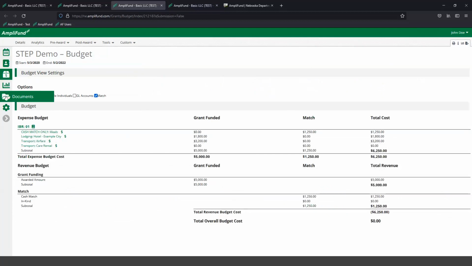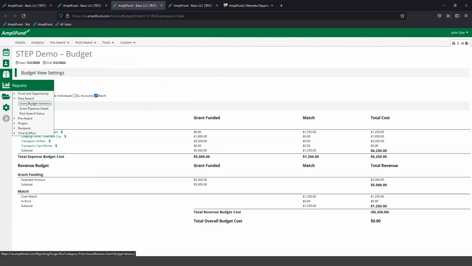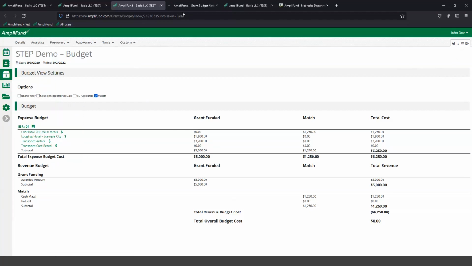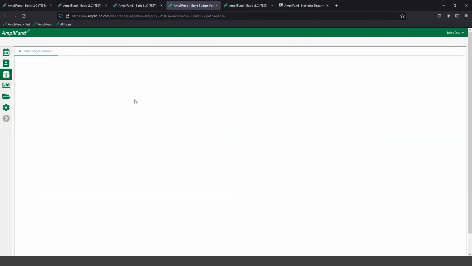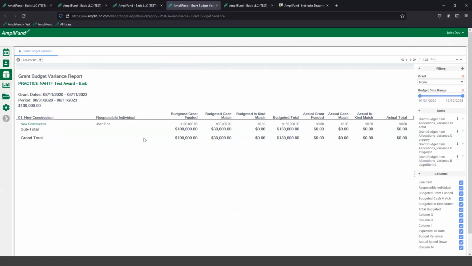In the instructions, we tell you it is in the reports area, but if you go to the budget, this is the shortcut. The nice thing about this report is that it's going to sum up all of your line items for you, including your cash match.